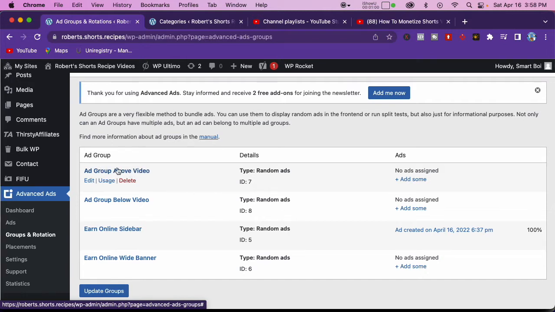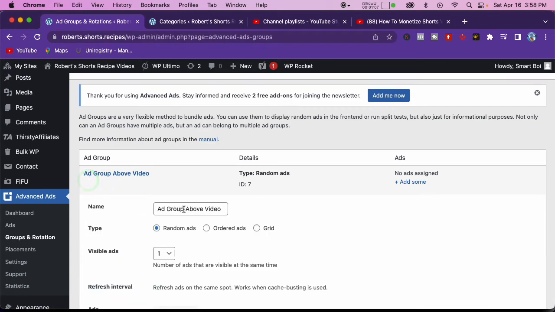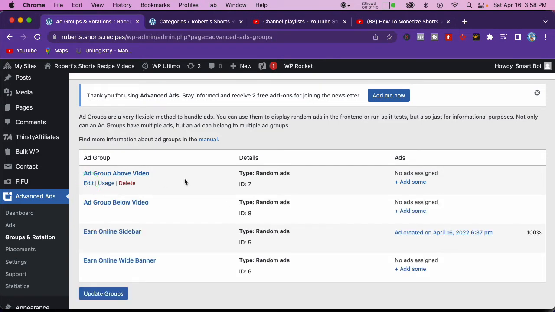So I would name this something that makes sense to you. These are basically starter categories. So I simply hit edit, and I basically change the name of that particular category for that video. Okay. Now that's already embedded inside your videos to begin with, and all we need to do now is fill it with content. So let me share with you how to do this on an Amazon affiliate program.